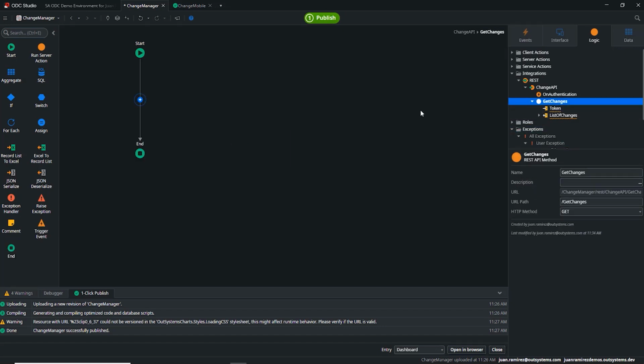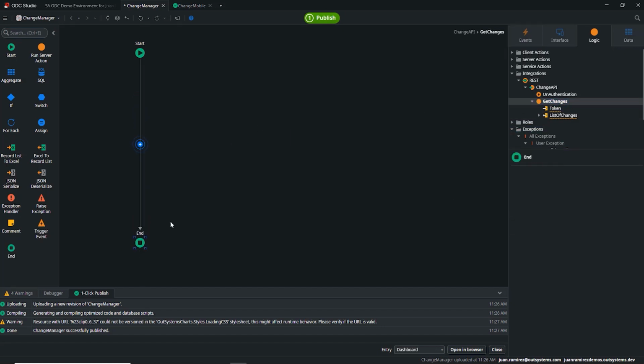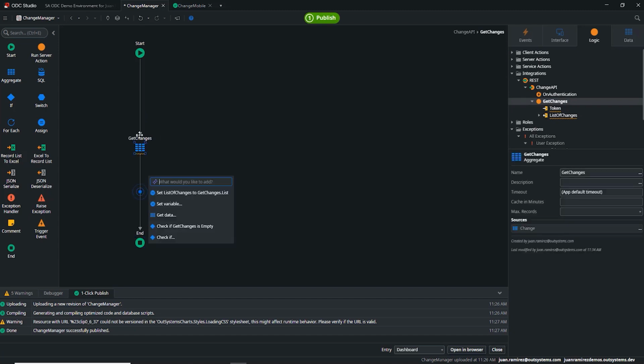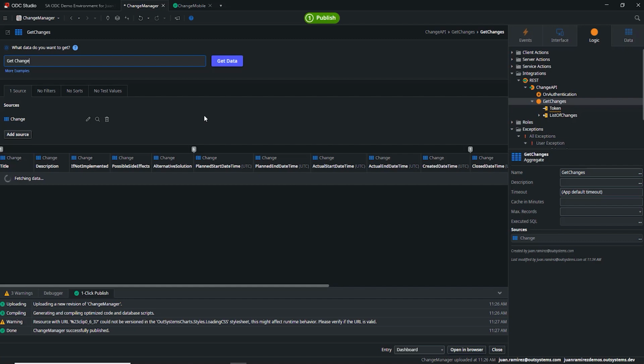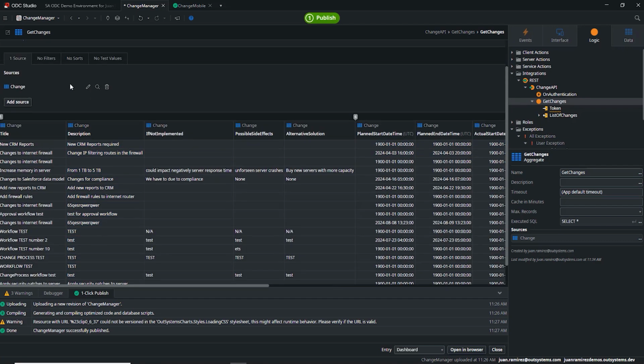Let's open up the method. Get changes. Notice that I'm using the AI suggestions. So get all the changes. We can open that one in. Look at the filtering. There's no filter.